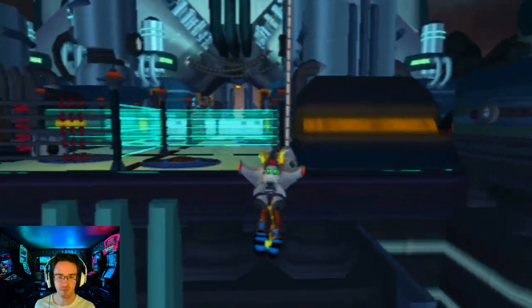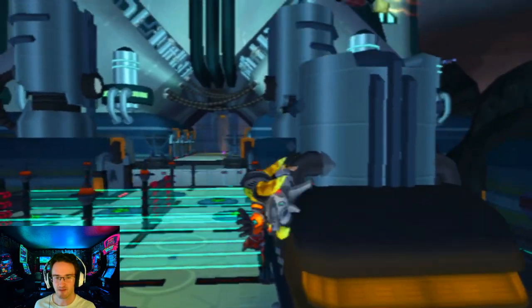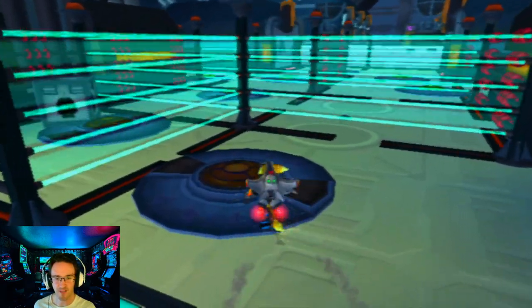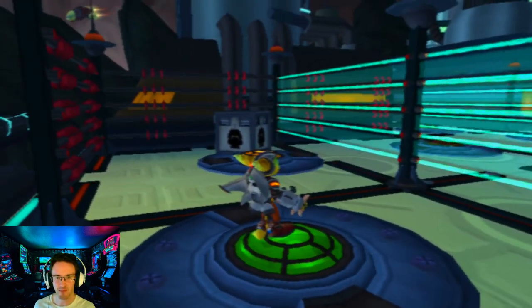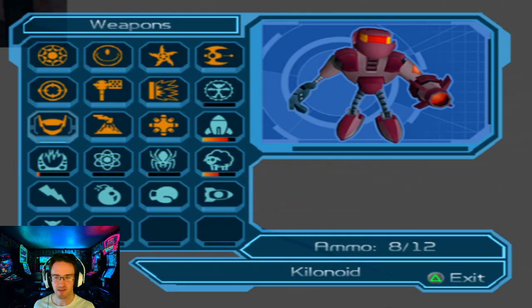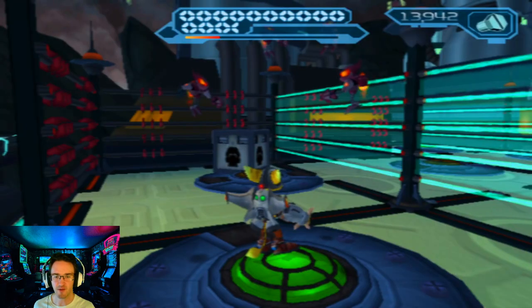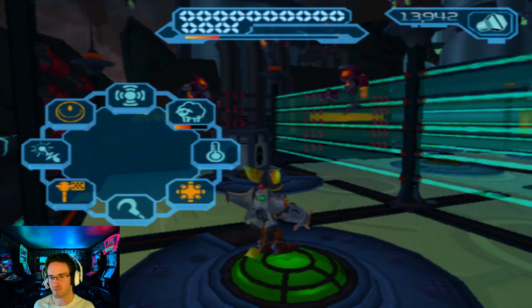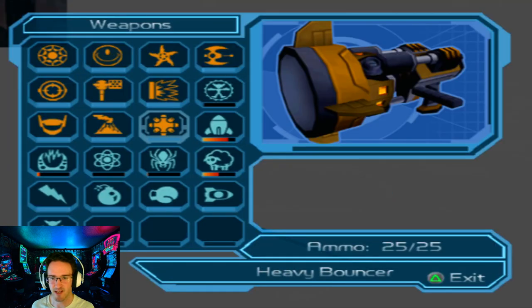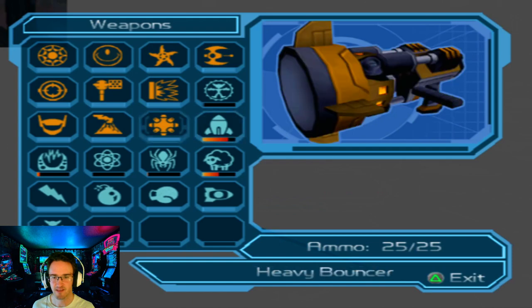Ooh, I was about to say, you better reach. Can I get to those platforms now? Oh, well. There we go. Button time. I better be careful. That thing's going to explode. Oh, man. They used up my guys. Wait, no. Quick select. I don't have enough weapons on quick select now.